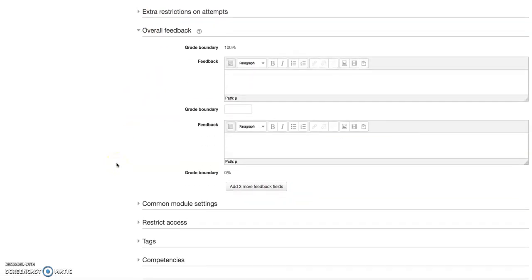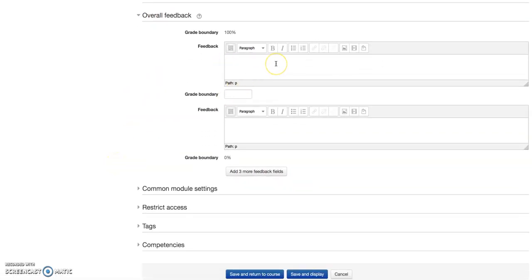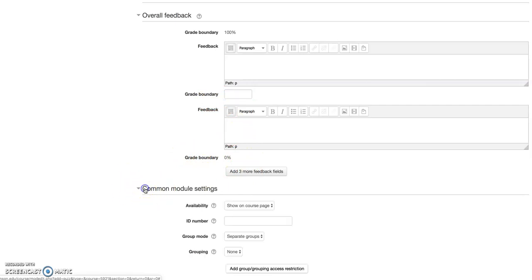Overall feedback: you can do this for particular grade boundaries. So this is used for placement exams sometimes, where if they received a grade of a certain percentage, then they would be able to enroll in a particular level of a course in the fall. This one says a grade boundary of 100, but you could say a grade boundary of 83% would allow you to take chemistry 132 versus 131 or so on.